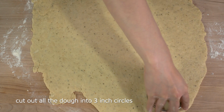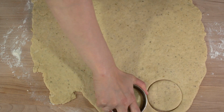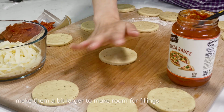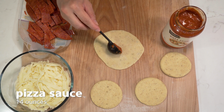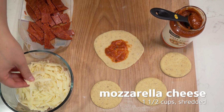Take a 3-inch biscuit cutter or a smaller size glass or bowl, and cut out all the dough into circles. After cutting out all the circles, press them down slightly to make them a bit larger to make room for filling. Spoon pizza sauce onto the middle of the dough circles.